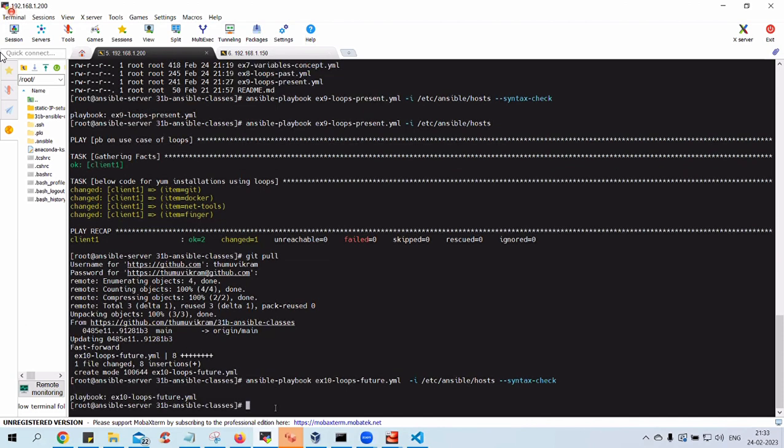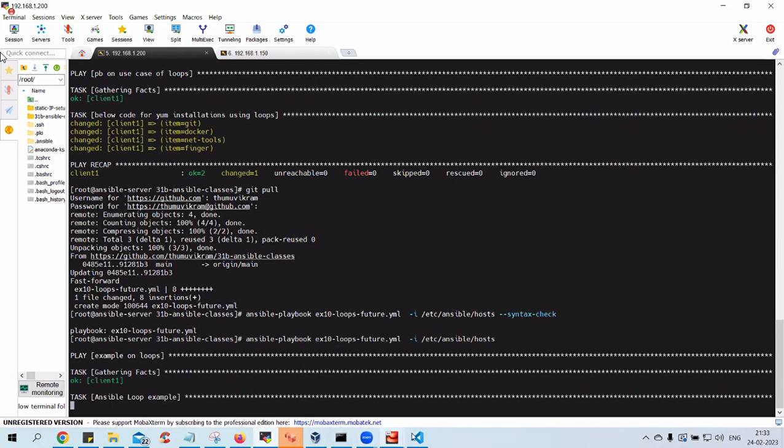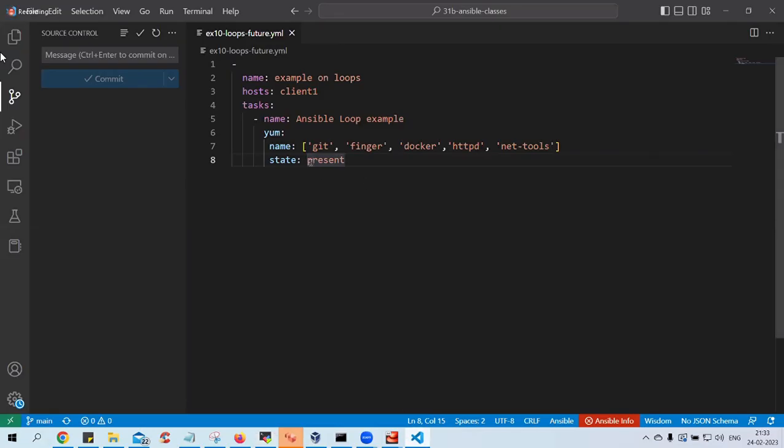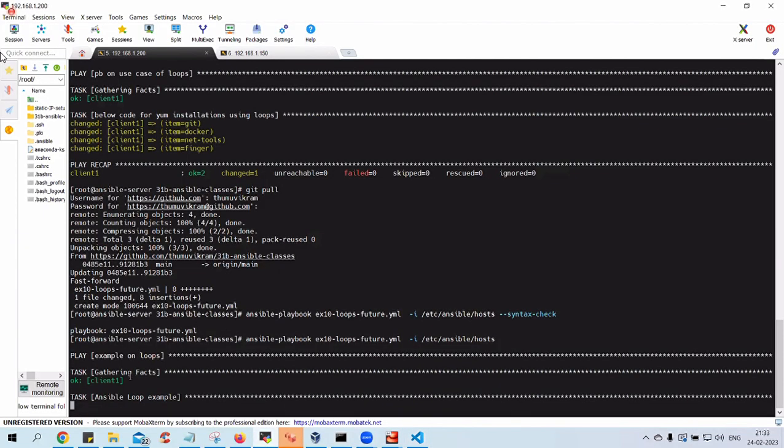No errors. Without syntax check, we'll run. So now this program is planning to install again. If it is planning to install, then definitely it will install the applications. Once it is done, we'll get your prompt back.